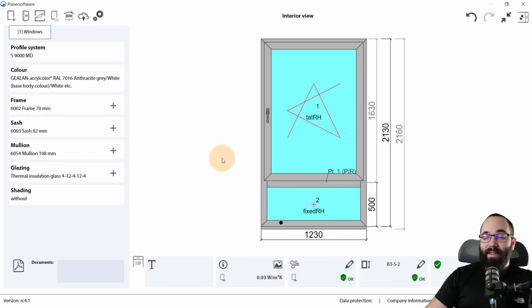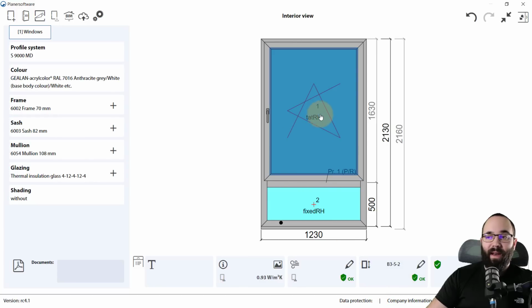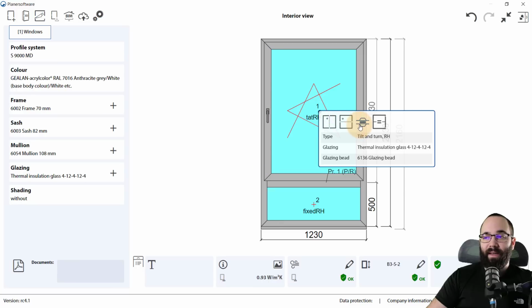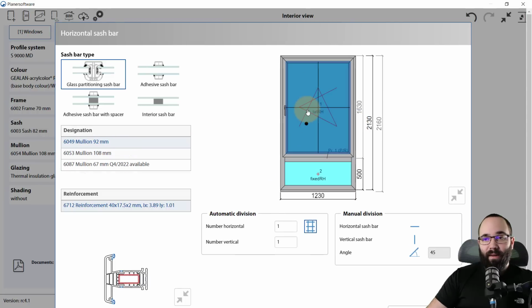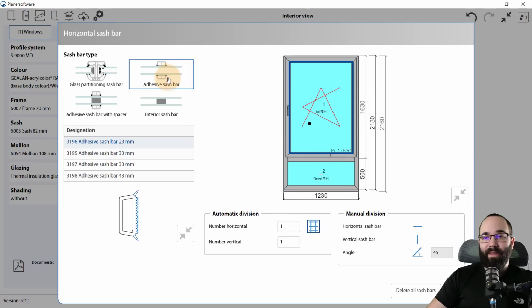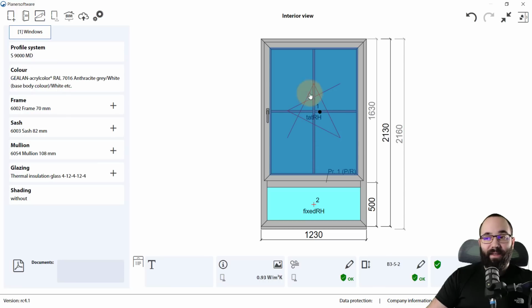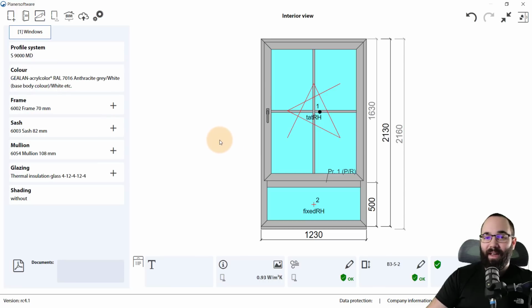And now I want to add some sash bars to this window. I want to add them to this glass, so I'm just going to click on that and then find sash bars here. Now I can select that glass and pick out these sash bars. I'm going to click, and it's going to place them there. Obviously, we have an option where we can modify the number horizontally or vertically. I'm happy with this layout, so I'm just going to save this as is. Well, it's already applied, so we can just close out of this, and now you can see that we have those sash bars in place.